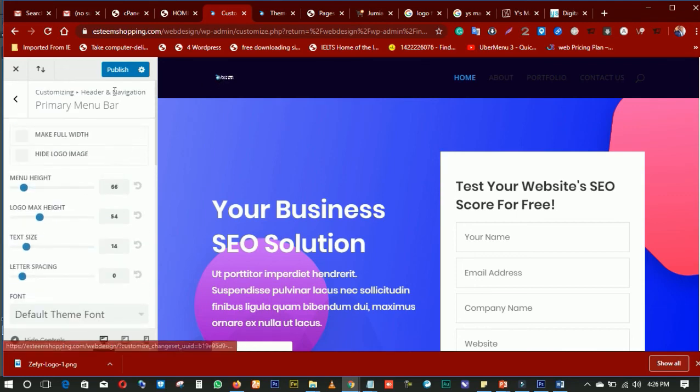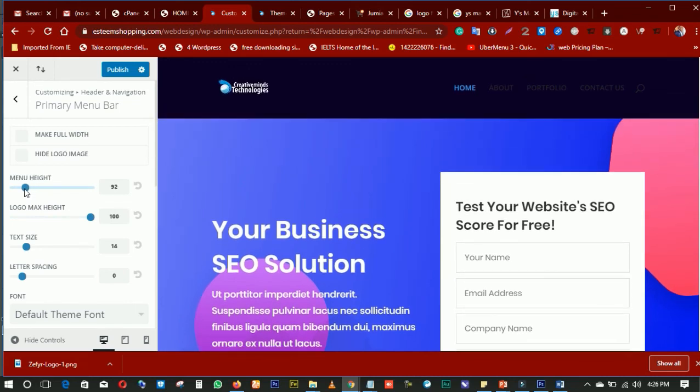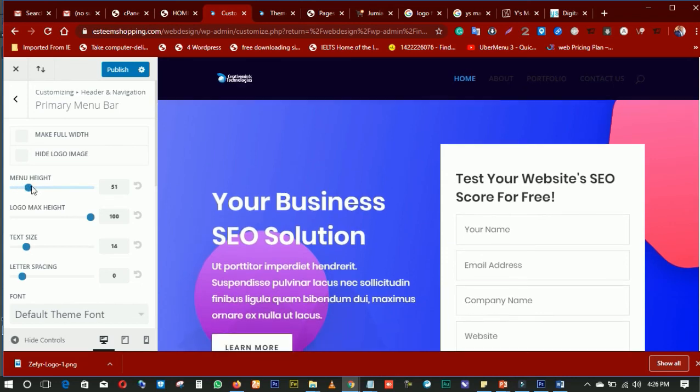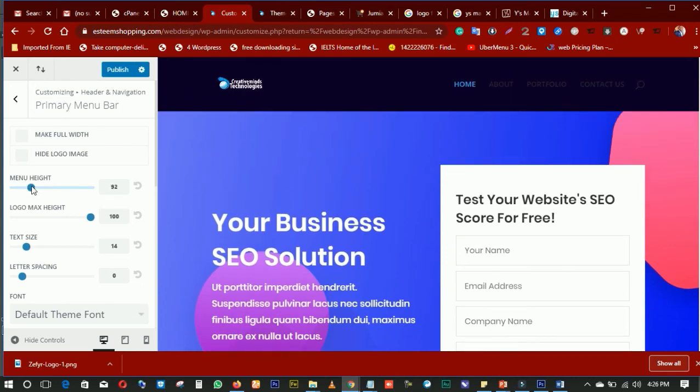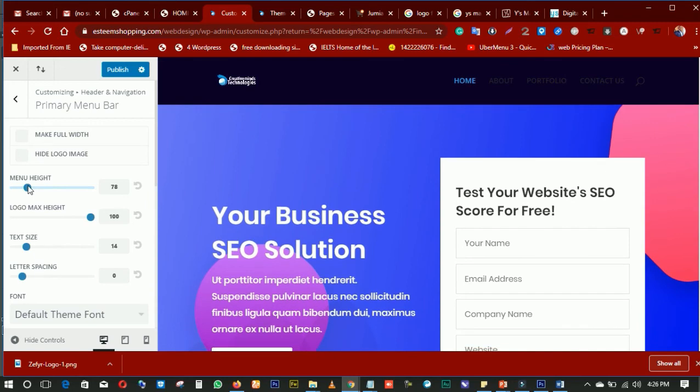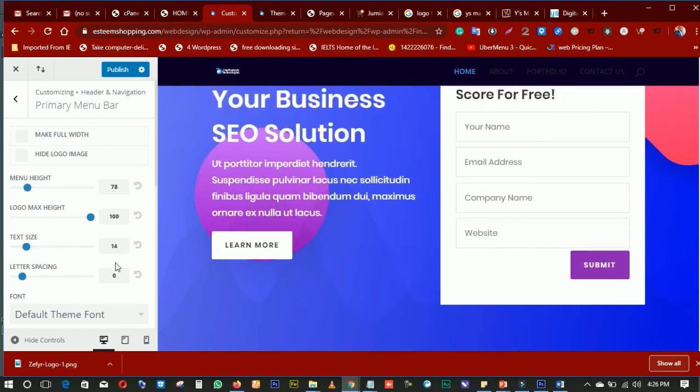The logo now is very small, so expand the logo to 100%. I think we even need to increase the size, but let's leave it that way. Now the menu height, the space in between. Leaving it at that is not bad.